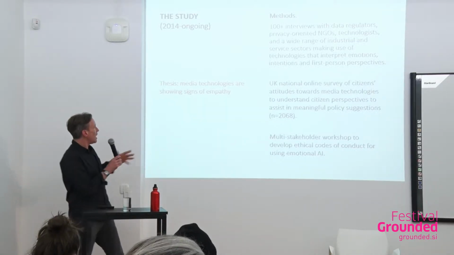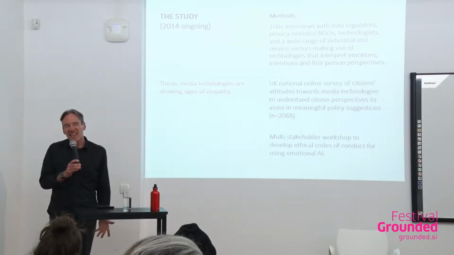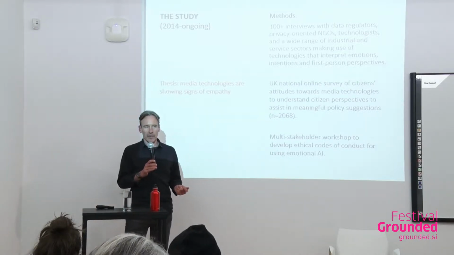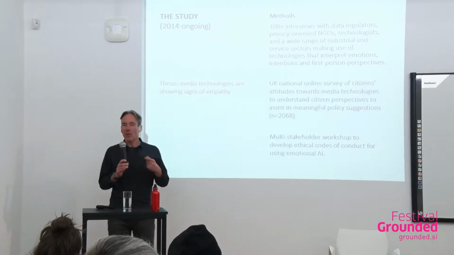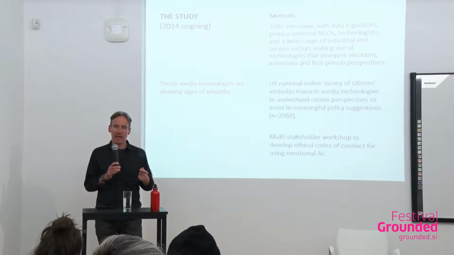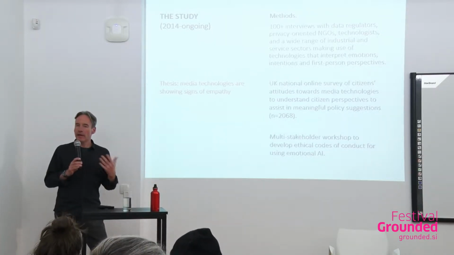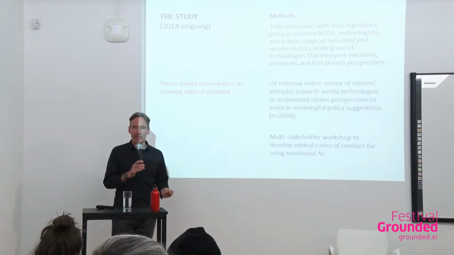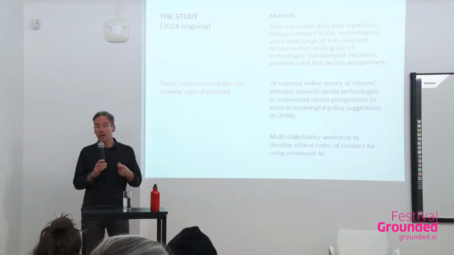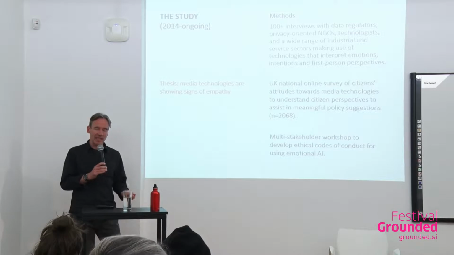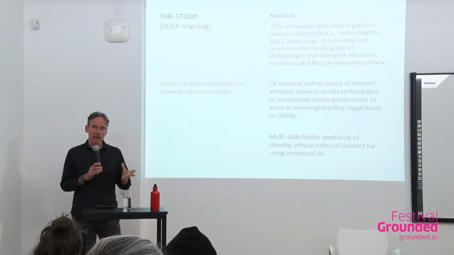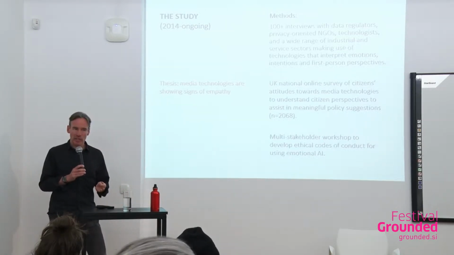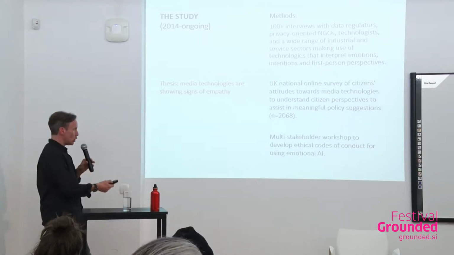But the broader point is that our technologies are showing signs of empathy. That's a really strange idea. When we think about empathy, we normally think of it as a quintessentially human idea, that we identify with somebody, that we can somehow feel what other people are feeling. My argument is slightly different, that when we talk about what empathy is, we're often reading people, we're reading signals, we're reading behavior. And it turns out that machines can be quite good at reading, at sensing, and at recording. So I'm looking at empathy from a computational angle, it's about sensing, it's about reading, it's about interpreting. Weirdly, that's how people do empathy too.